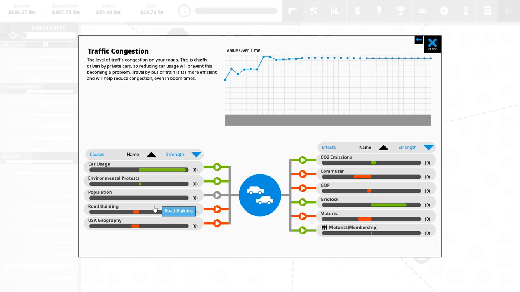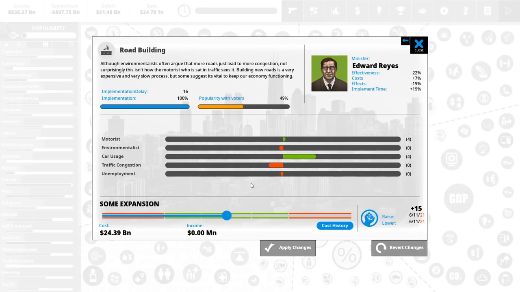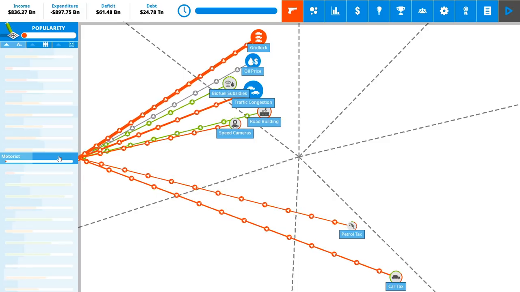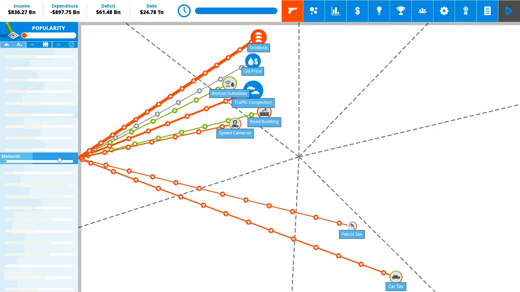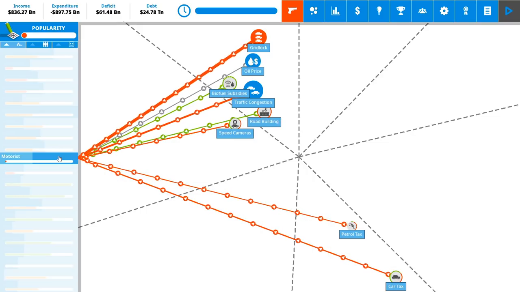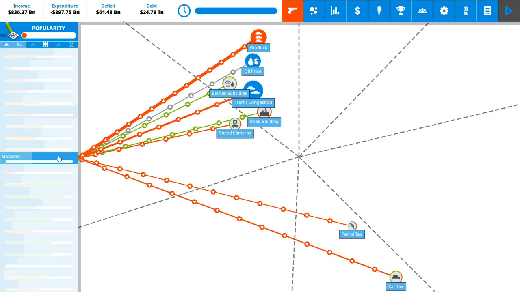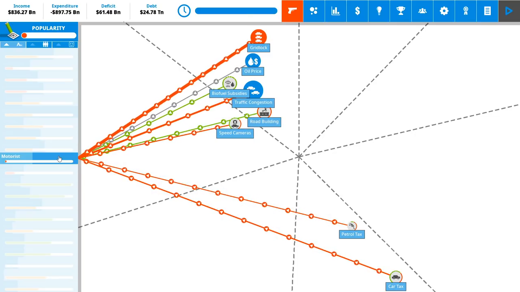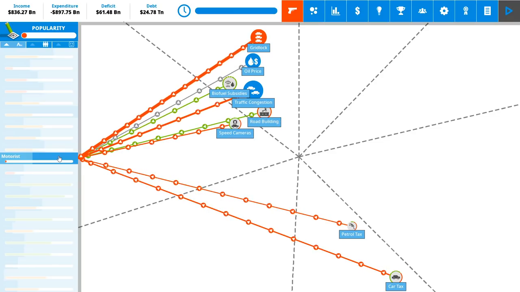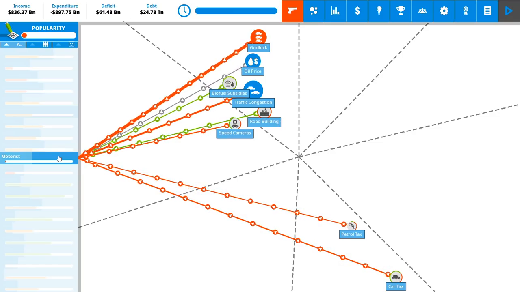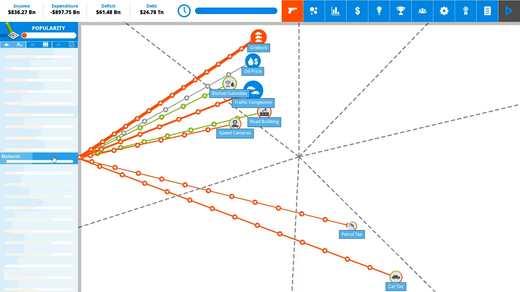So yeah, right now road building is having a negative effect on car usage, presumably because we're not actually building enough roads. Potentially. Then again, actually, if we were to... No, we're building too many roads. Got it. Okay, so they hate gridlock, but they also hate things that might reduce the number of cars on the road. So I can't just put up taxes on cars or petrol, because that's just going to make them even more furious. So basically, all the motorists think they should be allowed on the road, but nobody else should. So, okay, this is going to be a tough group to keep happy.